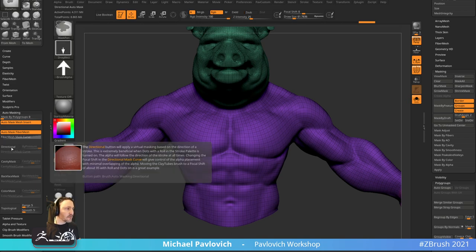Directional button will apply a virtual masking based on the direction of a stroke. Extremely beneficial with dots and roll in the stroke panel is turned on. Alpha follows the direction of the stroke at all times, changing the focal shift and direction mask curve.